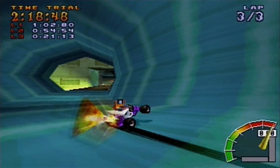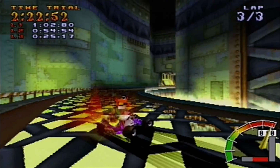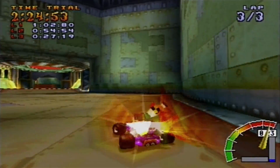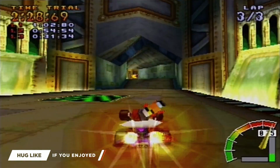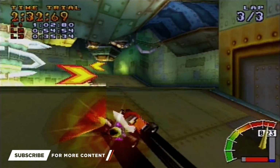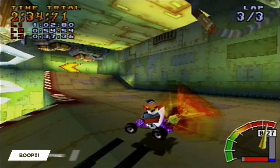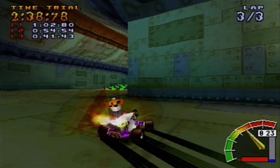Let me know what you guys think. What did you think of the Polar character trailer? Were you expecting that, or were you kind of surprised that it was Polar and not Cortex? And who do you think will be next? And then let me know what you guys think of N.Gin Labs. Do you think it's still faithful enough to the original, but also giving it a new bit of character? With the whole theme of having N.Gin's mechs in the track, maybe we'll get a hint to Mecha Bandicoot somewhere in there as well. That'd be kind of cool to see.